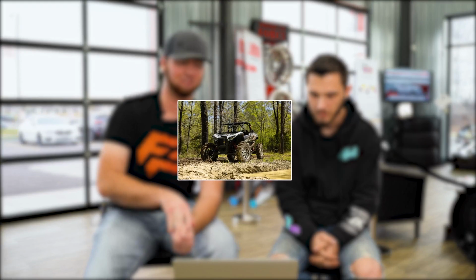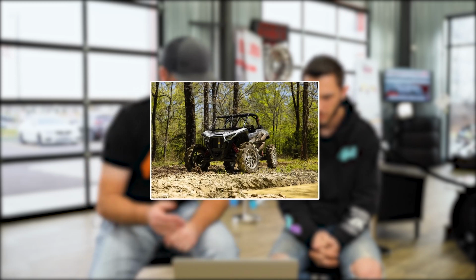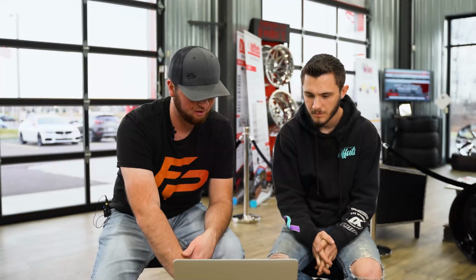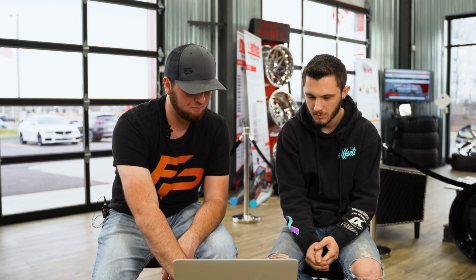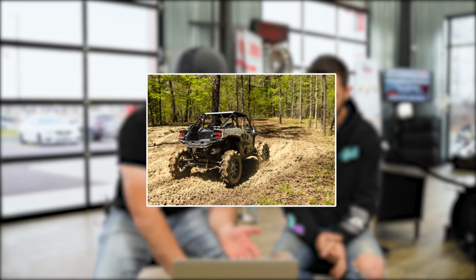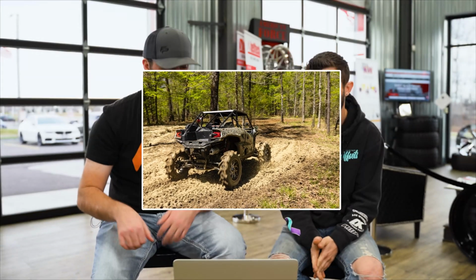All right, the other one here to compare it to: a 2020 Kawasaki KRX 1000 Teryx, running some Fuel Compressor 20x7s and EFX Moto Havocs in 33x8.5. So this machine is obviously set up a little more for trail or mud riding. It's got some pretty aggressive EFX Moto Havocs, and in this picture it's tossing up some mud. It almost looks like a dune buggy with some big old mud tires. What's cool is it's still got 20-inch wheels, but they're 7 inches wide, so you're mounting that tractor style ATV, UTV mud tire.